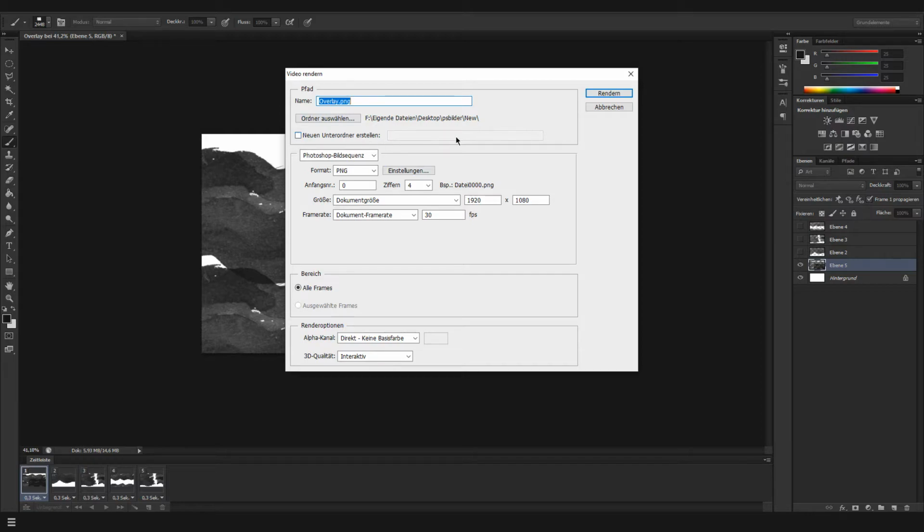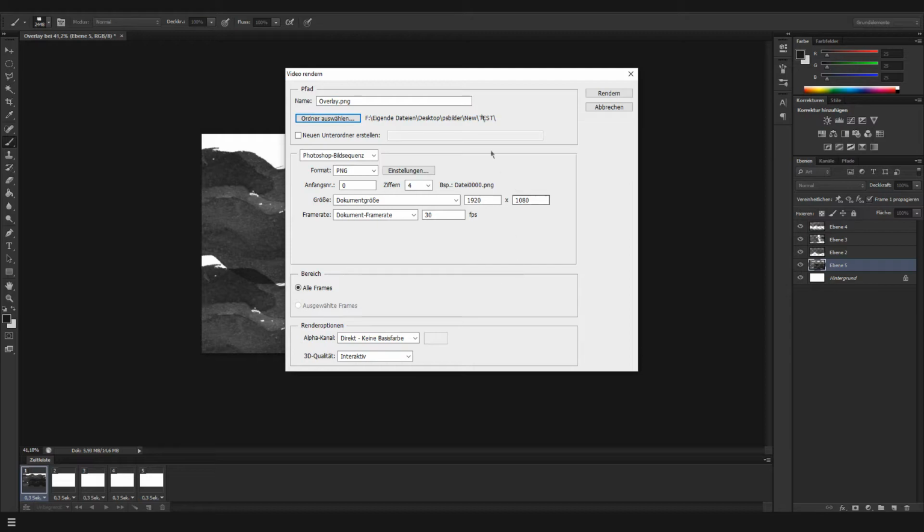And if you have set everything like you want it to be, then you should click on render, and it should go through the whole process of rendering out the image sequence.